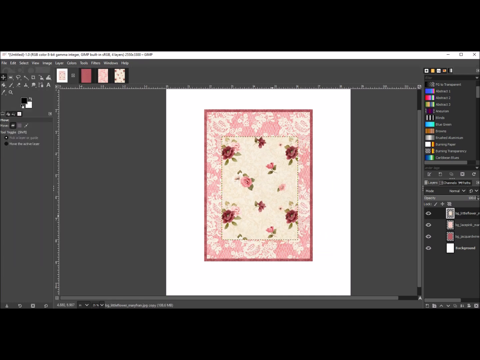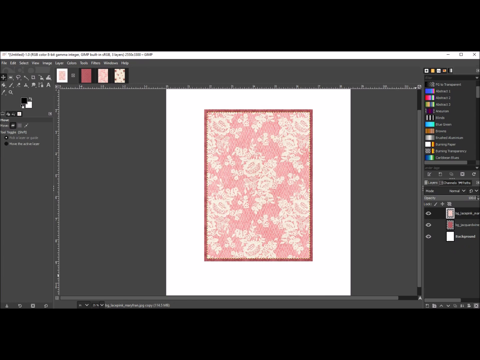Now, one way to do this is, if I don't like that piece of paper and don't really want it anymore, let's go down to the bottom of the layers palette. At the very end, you'll see an X. When you hover your mouse over it, it says delete this layer. Press that. Boom. There we go. I've deleted the layer. It no longer exists on my card. It was that easy. I wiped it out.